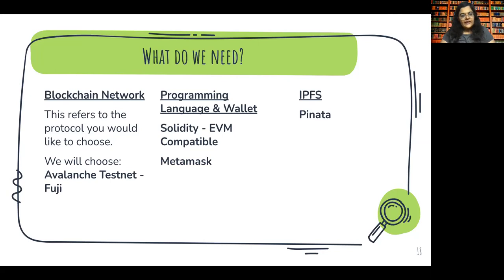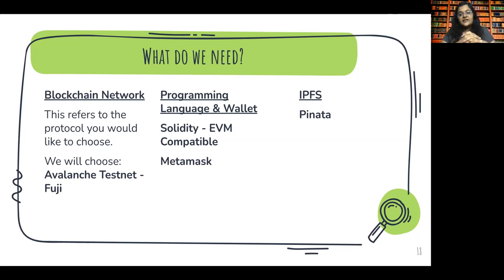Well, the next thing that we need is a programming language in which we will write our smart contracts. I'm not going to delve deep into what are smart contracts, but just to give you a brief overview, smart contract is a piece of code that contains your business logic and is deployed on the blockchain. In this case, what are we going to write the smart contract for? Well, of course, to create an NFT. We also need a wallet or something that can hold our accounts using which we can deploy the smart contract on the Avalanche testnet. We are going to be using MetaMask for that.